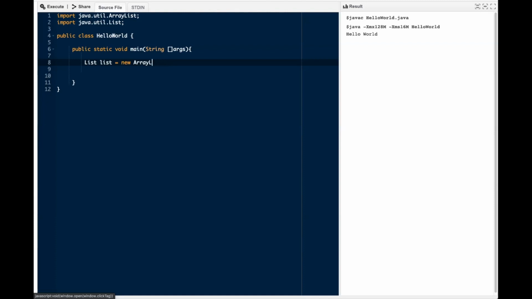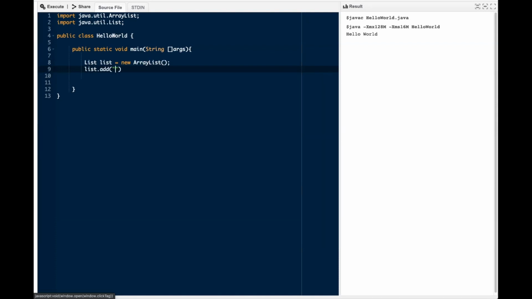So array list is a dynamically sizable array. Once you have this, you can keep adding items to it, right? Right now, this list is empty and there is no specific generic types associated with it. This means that you can push any Java object into it of class object. Everything is an object in Java.